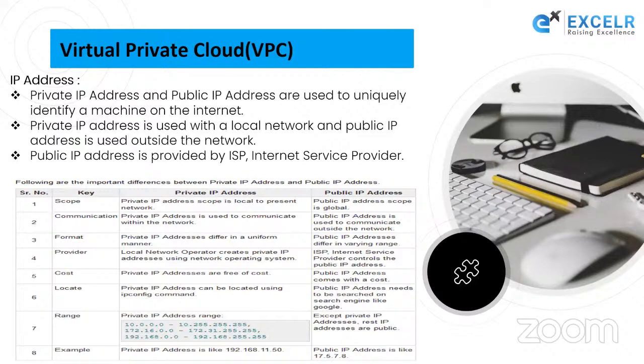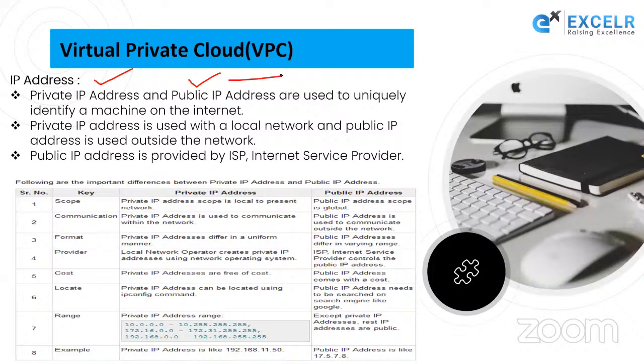Every device will have a private IP address at least. This private IP address and public IP address will be associated with that particular digital device. It can be your laptop, your tab, your desktop as well. Nowadays, there are internet enabled IoT devices that also have an IP address associated with them. So there are two types of IP address. One is called public IP address, one is called private IP address.